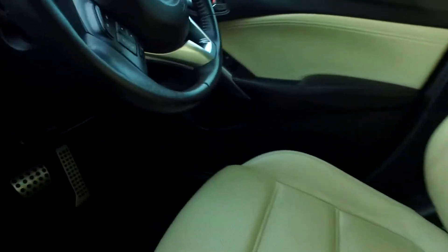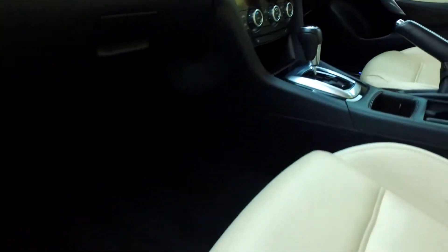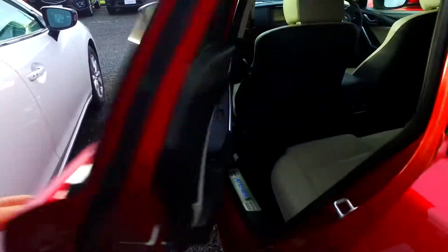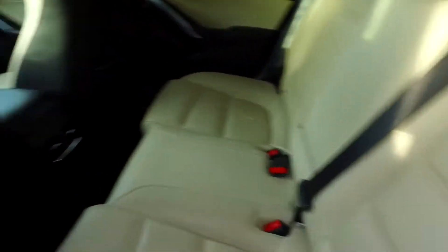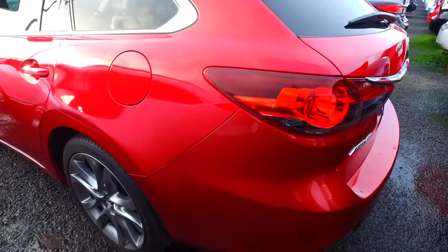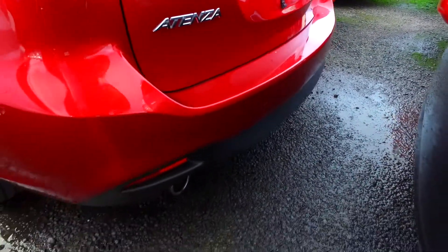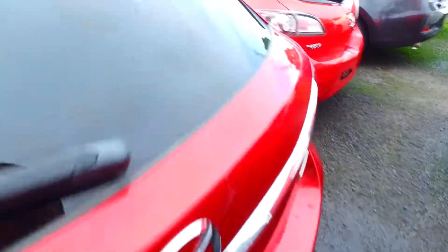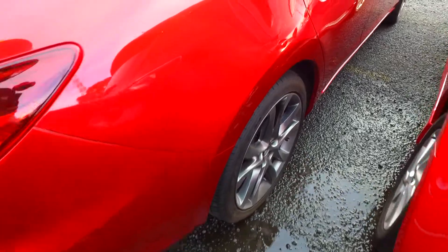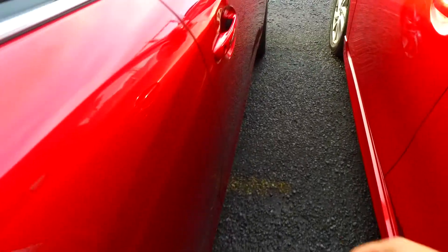It's got a few marks on it unfortunately. Inside, what have we got — bit of a mark there. It does smell nice actually, nice perforated leather interior. Mark over there as well. I have to say it's not the tidiest one we've had, which is interesting — it's one of the lower K ones we've had. I have learnt in my time here that just because the car's got low K's does not necessarily mean it is in the best condition. Might drive a bit better though being low K's.